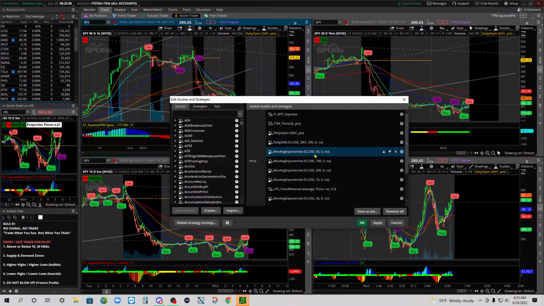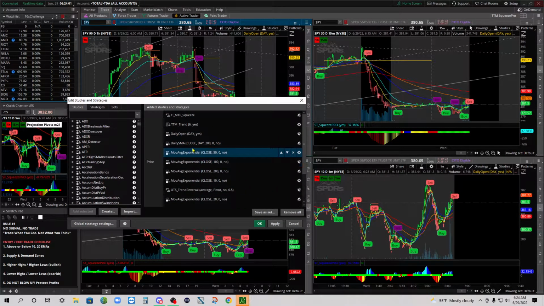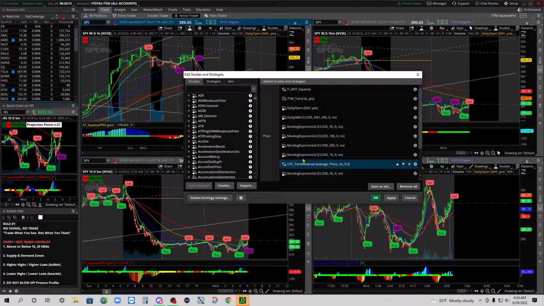And then, of course, I have the daily SMA, which is the daily moving average. The 200 daily moving average doesn't move. It's fixed on the chart. Whatever time frame you're in, it's plotted as a daily. So if you go to a different time frame, it's still going to be at the same price. Let's just say the 200 daily moving average is at 390. When I go to a 1 minute, it's still going to be at 390, versus the EMAs, which will fluctuate depending on the time frame you're in.